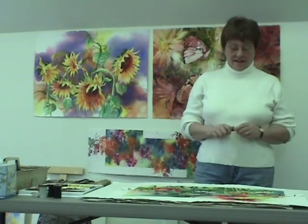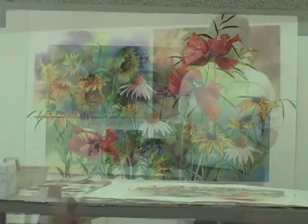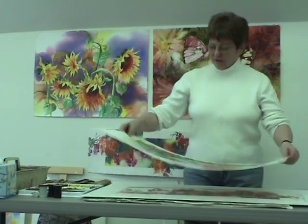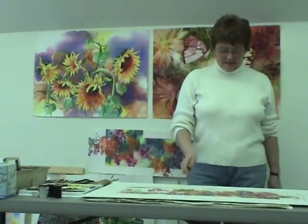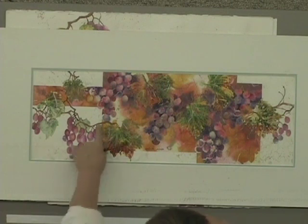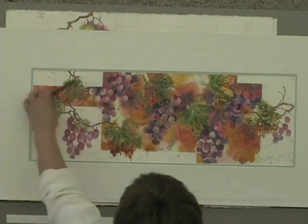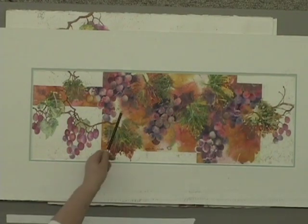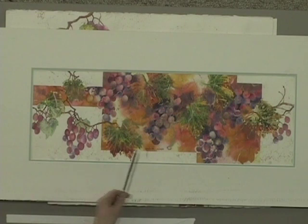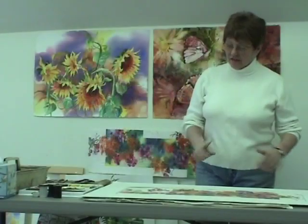It's really fun to go out and teach and send everybody home with a beautiful painting they're very pleased with. In the past I worked with the concept of breaking out into a white shape — sort of a commercial idea, but one that just seems to work for me. I'm going to put that concept into working with grapes, using asymmetrical breakout shapes — a narrow line, a zig and a zag. We'll work with negative and positive areas: dark against light, and light against dark.